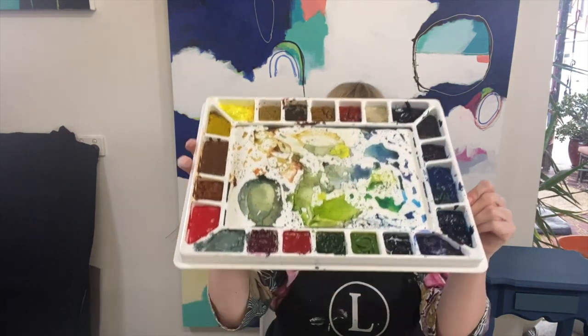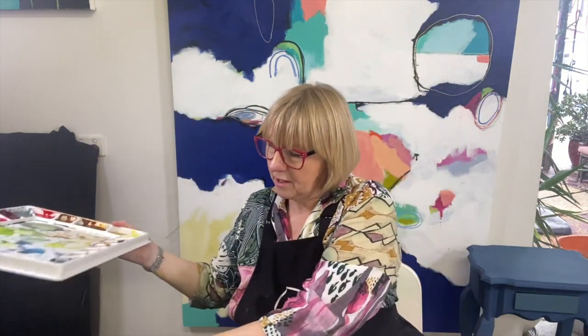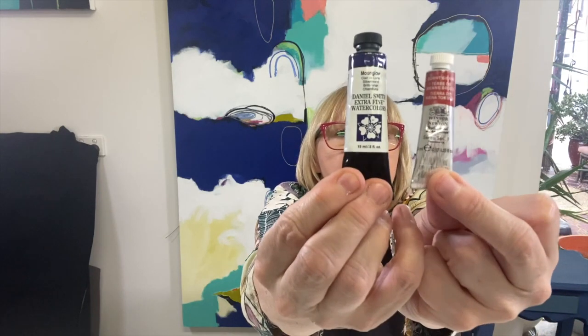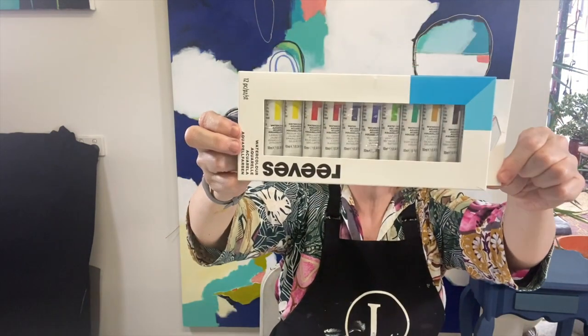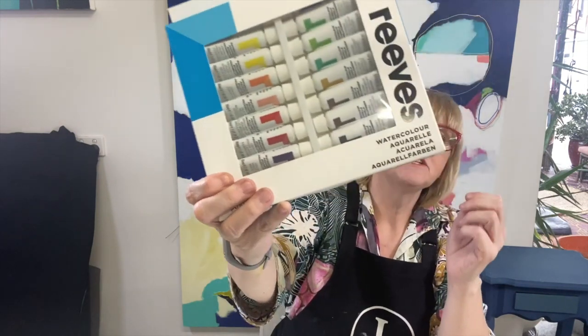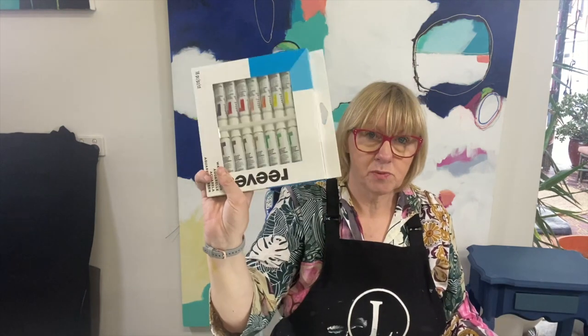Normally I like to work big, so I have this type of palette and I use tubed pigment — this is Daniel Smith, the slightly larger 15ml tubes. You can get larger and smaller tubes across all brands — that's Winsor & Newton, that's Daniel Smith. If you want to save money starting out with watercolor, Officeworks has a really good basics set — a 12-pack for about $19, or an 18-pack for about $25-30. The Reeves watercolor packs are quite good; Officeworks was running low so you might want to order online.